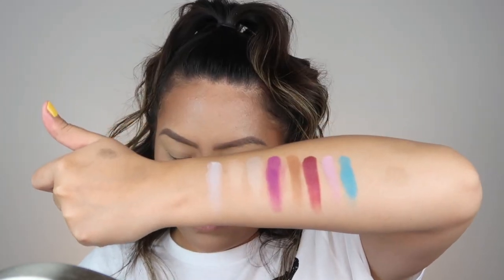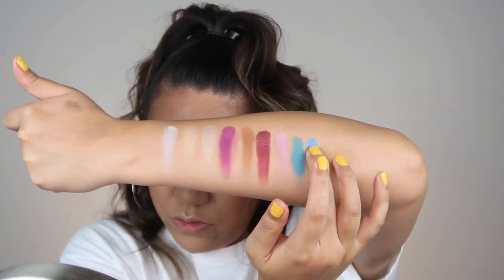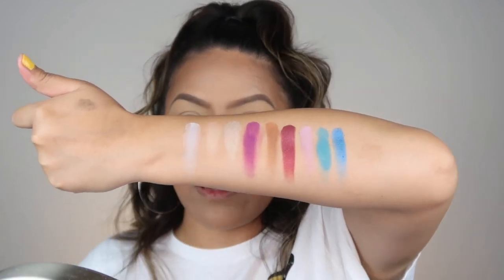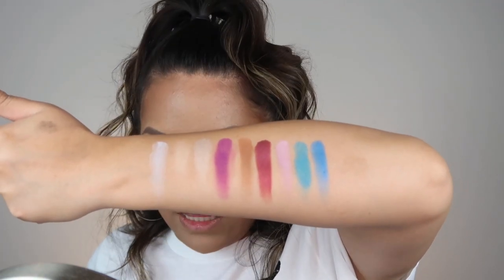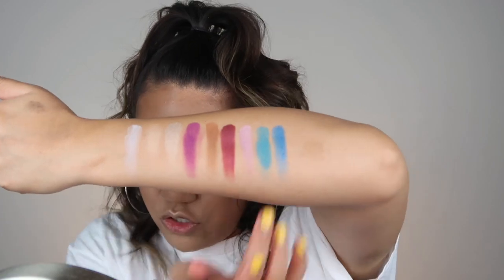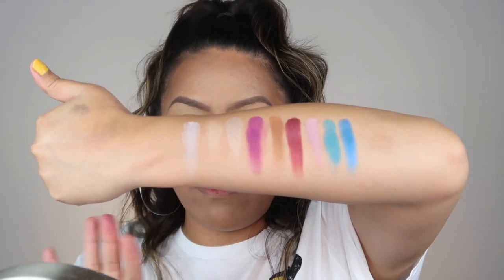So next is the Simulation, which is a gorgeous dark blue. Perfect for winter looks if you're into that type of thing. Once again, it is a metallic shimmer shade. Whew, my arm is tired. That is all the eyeshadows swatched on my arm with just my fingers.